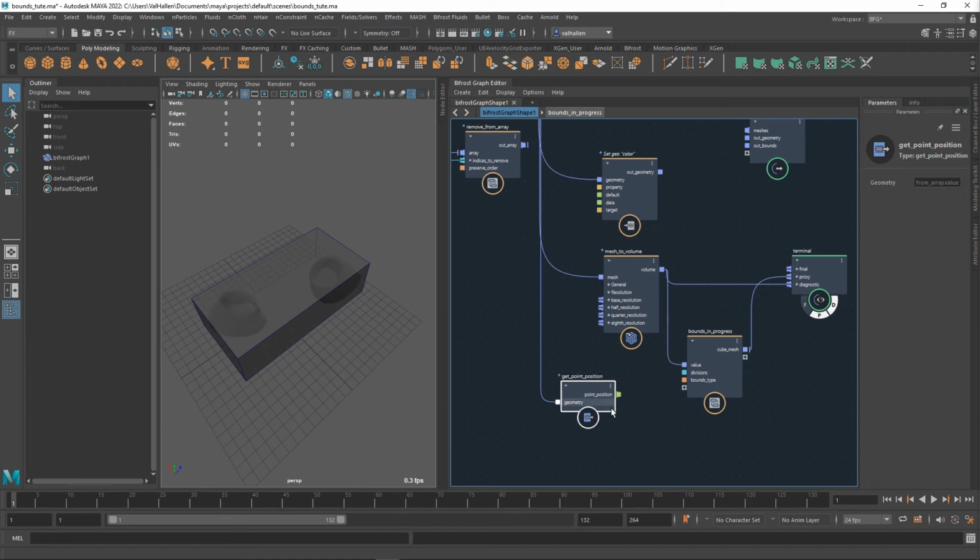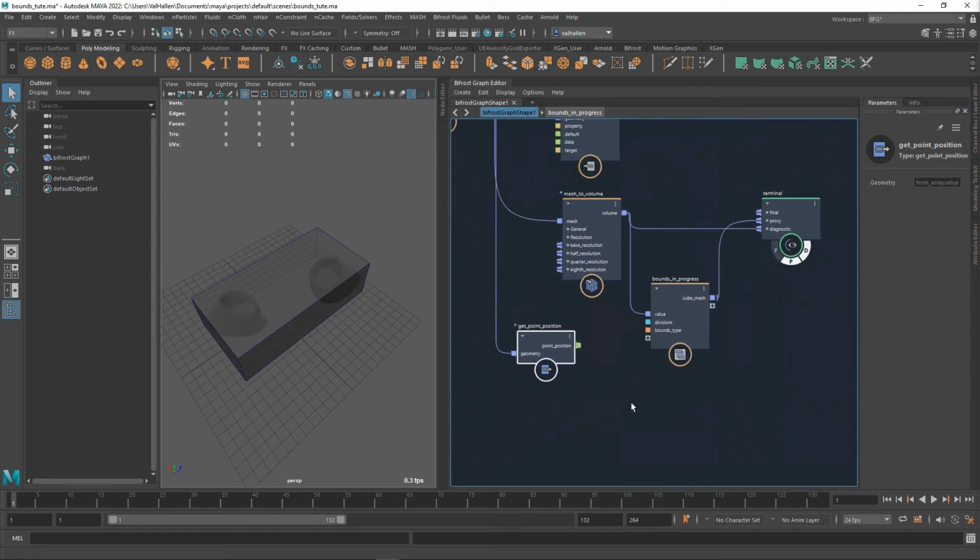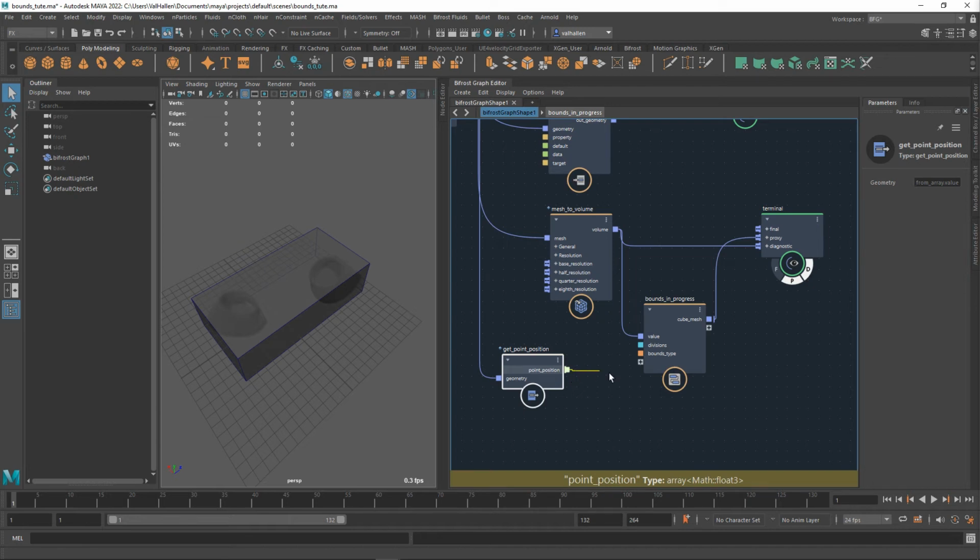I'm going to have an array of points, and they don't have to just be the points in an object. They can be points you've calculated that you want to get the bounds of. So say you wanted to have a laser beam hit him in the chest, you might want to calculate the bounds of the points that you are calculating for the splash of the laser beam, so that you can do things with it. So what I'm going to do here is pop that in there.